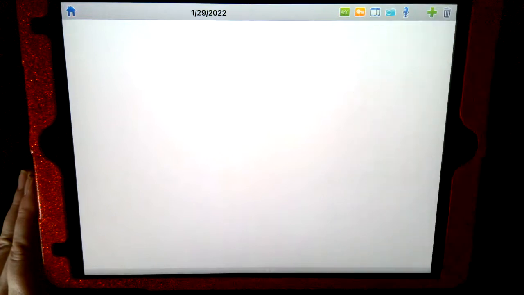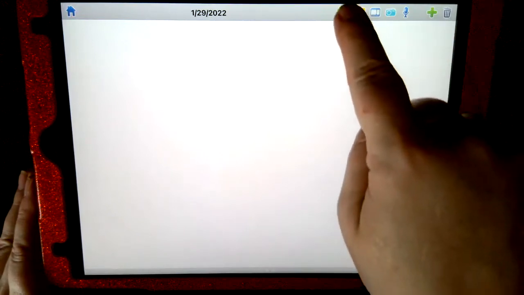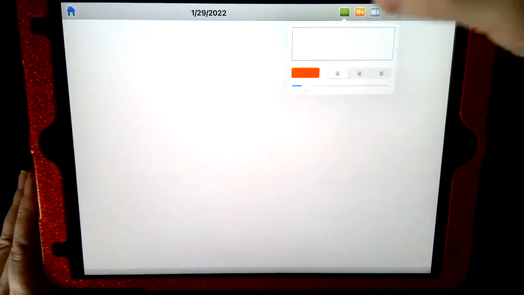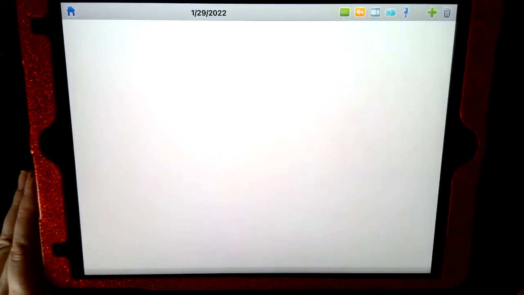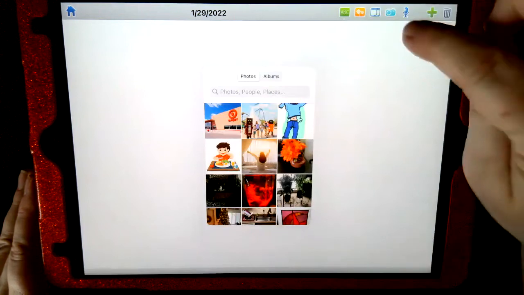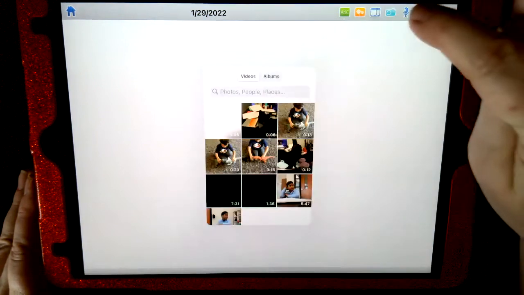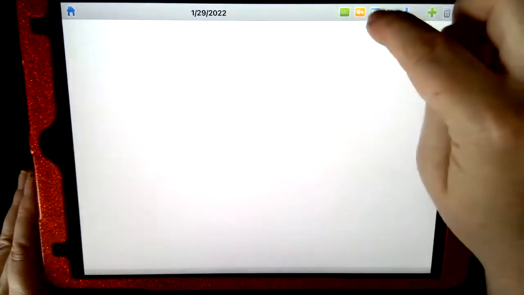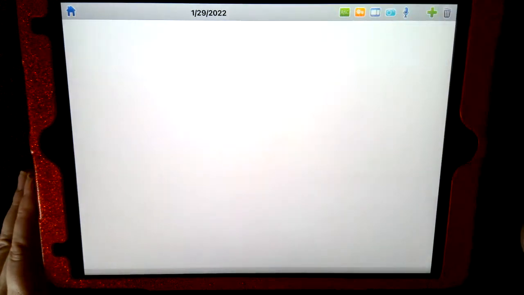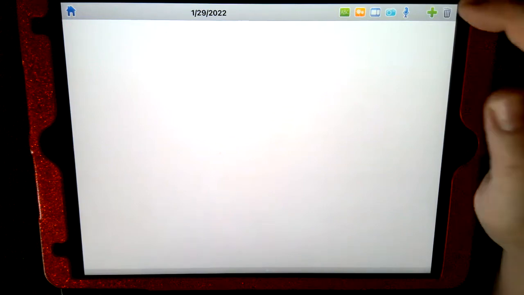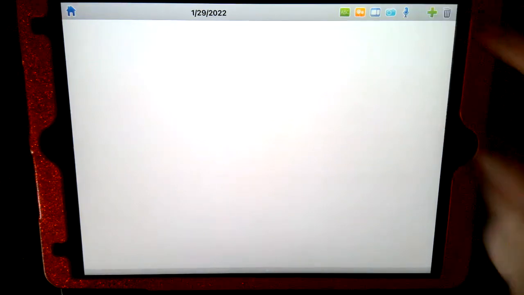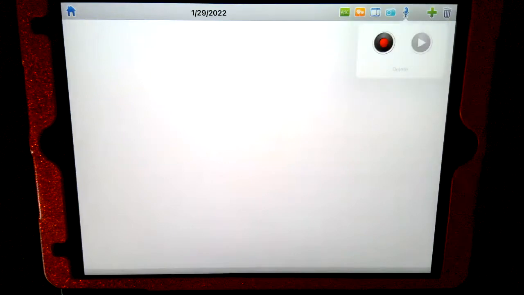So up here, when you're creating a page, this ABC gives you a text box. This flower is going to give you your photo album, the things that you have there. Film is going to give you videos. And then the camera is going to actually give you the camera. Okay. So if you wanted to take the picture, something that you have in your environment. And then the microphone is actually going to enable me to be able to record a sentence on here. You heard the pre-recorded sentences a few minutes ago.